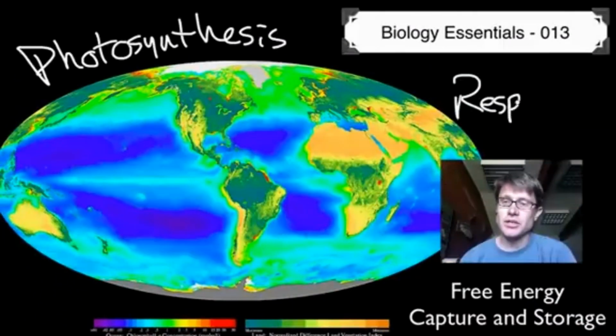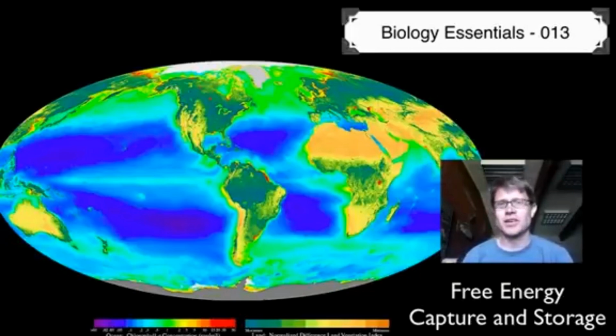Oh, and we also see it in the ocean. So we're going to see a ton of it near the equator, but not exactly at the equator. And I imagine that has to do with the currents. The other thing it's going to be about is respiration. And so I'm going to try to get through the whole thing on photosynthesis and respiration. If it seems like I'm going too fast or it's not understandable, I've made a video on both photosynthesis and respiration individually. And so take a look at those, and I hope that'll be helpful.